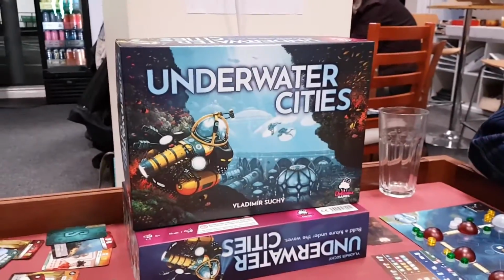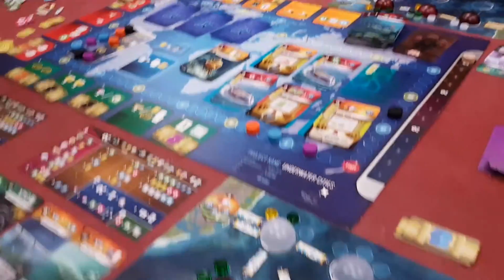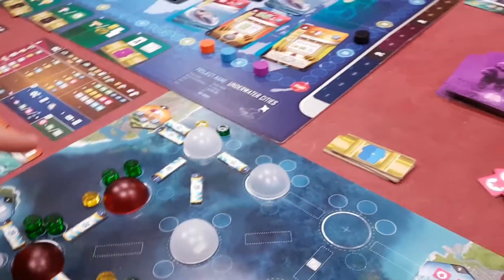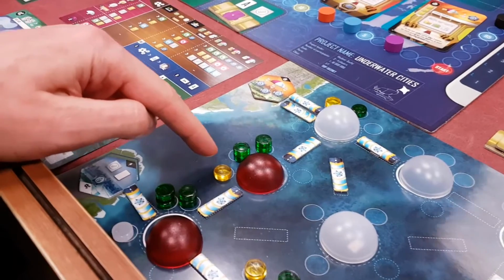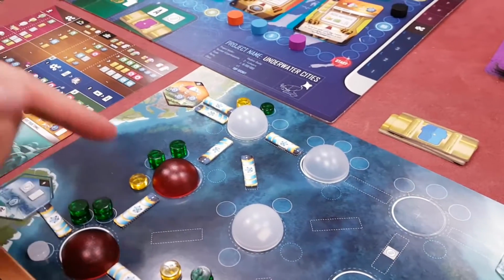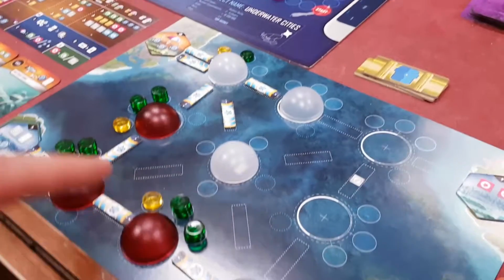And we've just finished playing Underwater Cities, which is a heavy Euro about building, as you might expect, underwater cities. Each of these little domes is a city, and you're building production factories. These are the green and yellow things next to it that produce various things that let you build more. And you've got to connect everything.